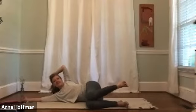Take a breath in and out. And then on the next exhalation, again, head and heel. Slowly, slowly release. Give yourself a buffer breath in between. Just moving at a pace that's comfortable for you.